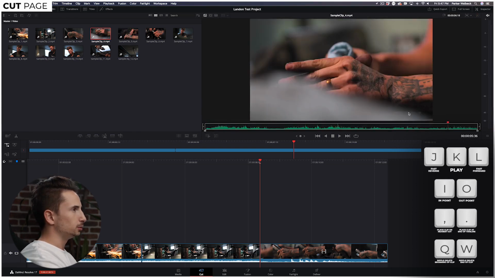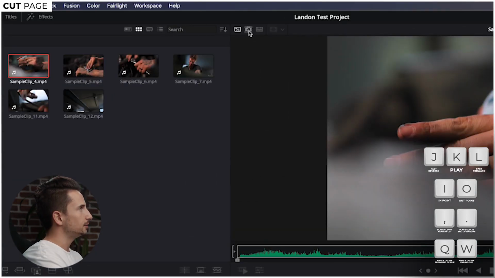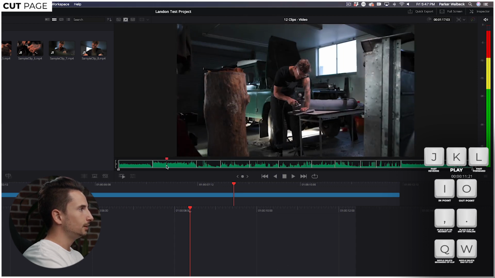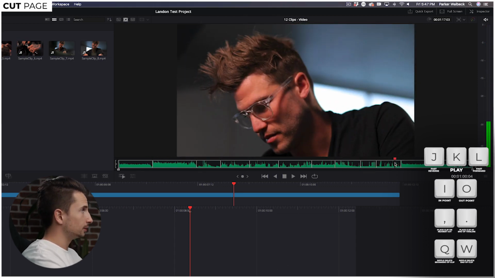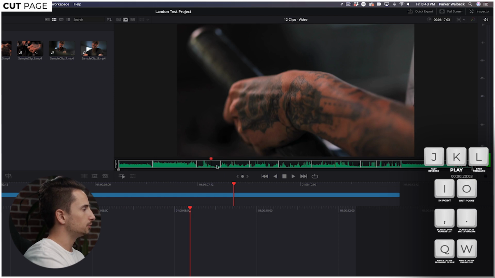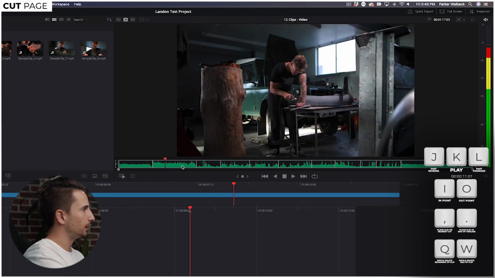So until now, what we've been doing is clicking on each individual clip and then scrubbing through, selecting our in and out points. But the way I actually like to do it is by hitting this icon right here, source tape, which opens up all of your clips as if it's one continuous piece of footage. So now I don't need to click on each individual clip. All of them are organized right here on this one source tape. These little white lines show us where those clips are actually placed.